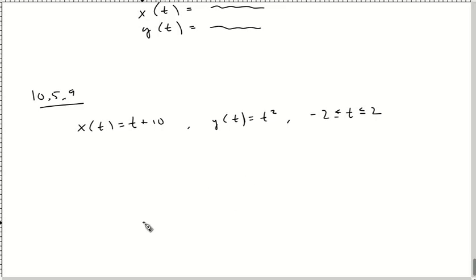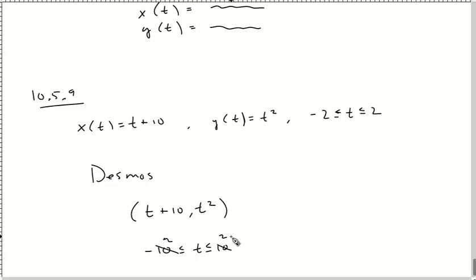On Desmos, you type it in parentheses as t plus 10 comma t squared close parentheses, and it'll say, do you want a slider? And there'll be a slider thing down here. You're going to choose the t -10 to 10 option, I guess. Now, it says -2 to 2, but it doesn't really matter. The idea is that you want to just graph this thing and see what's going on. You can change it to a 2 if you want, but it's not going to help you here.